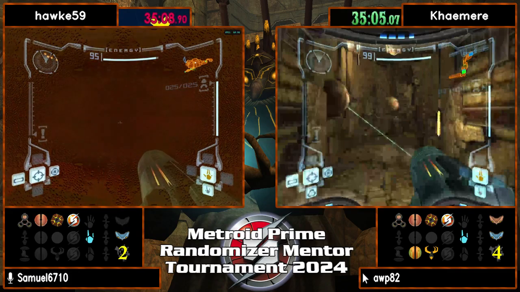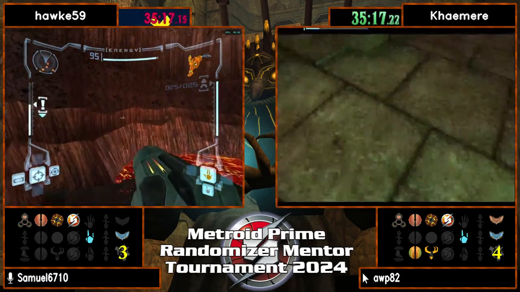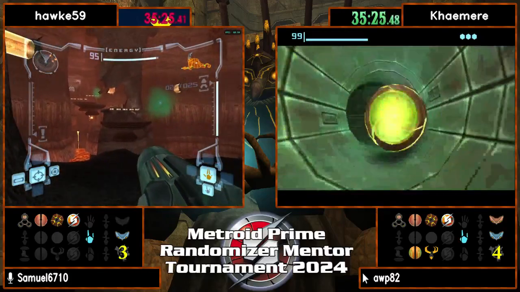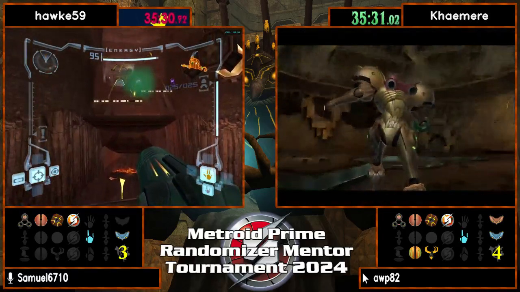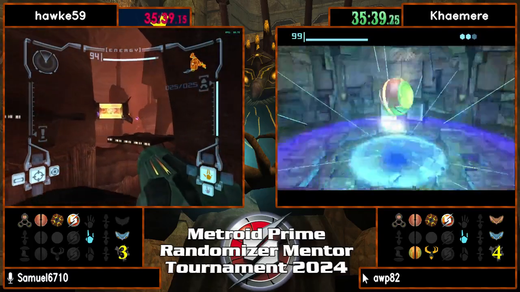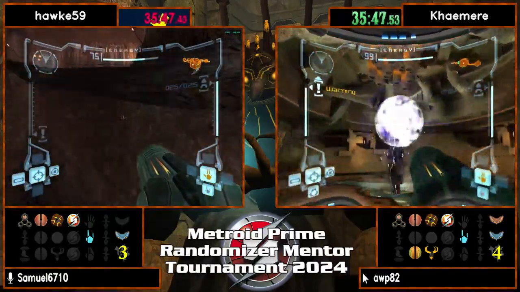Okay, so at the laggy stream, we are going to be going to Zoid. At least, which should be Zoid. We can do Zoid, and then we can check Furnace, and we'll see maybe if Khaemere considers late Chozo. We will see. Alright, Zoid, what do you got for us today? Okay, just a missile in the back. Nothing of consideration there.